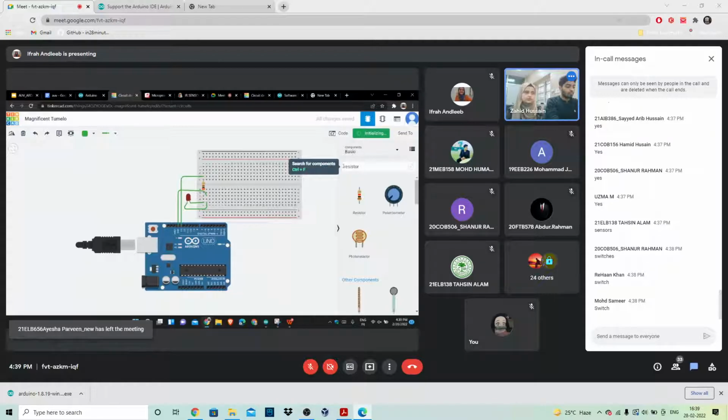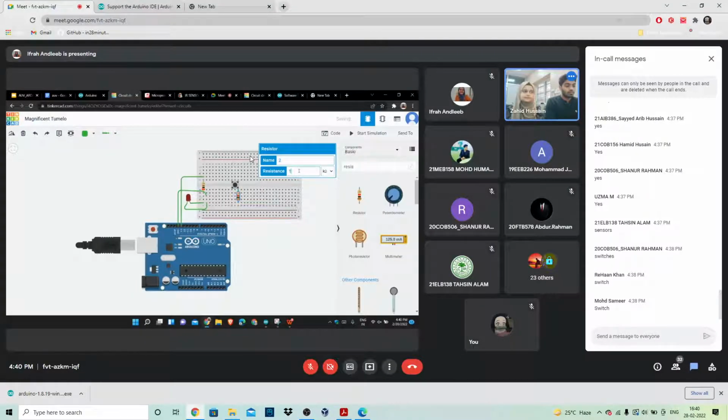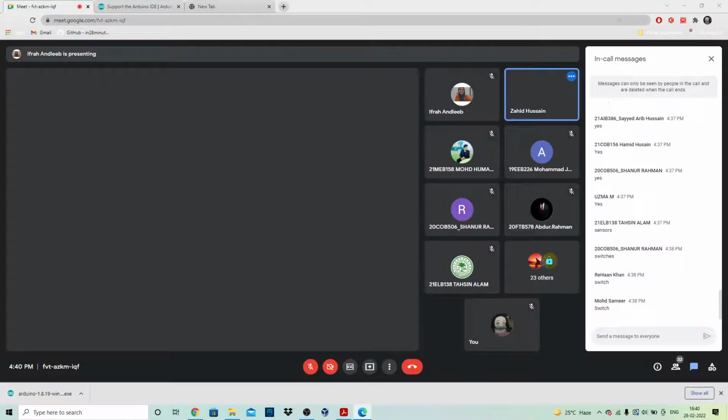Okay, so as I had already told you how to connect the push button to the Arduino, you have to connect one of the pins to the Arduino board pin. And here I think we are using 2. Okay, yeah, we are also using a resistor here. And then we are connecting this to pin number 2 of Arduino.